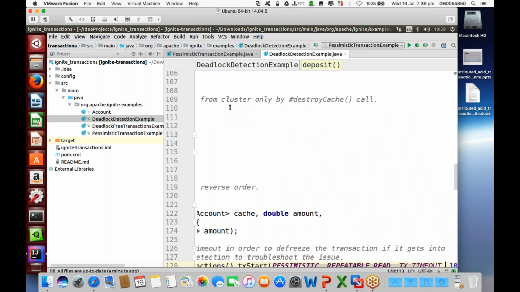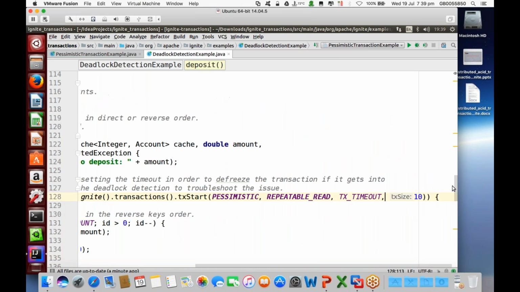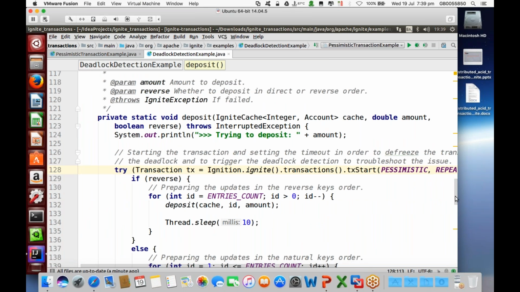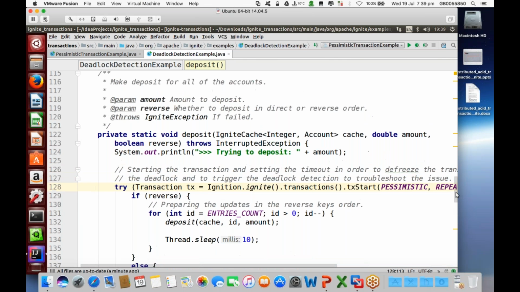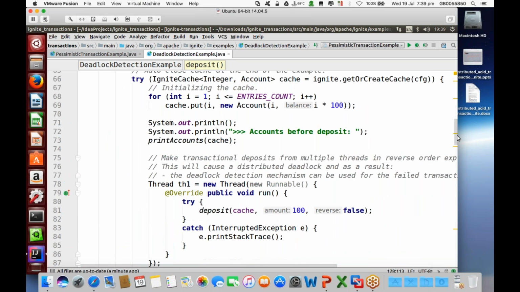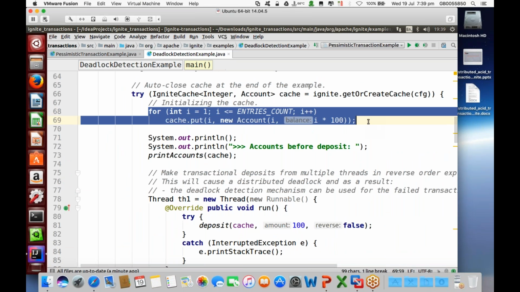Okay, next. So this one is, let me just scroll over here. This one is a little bit more complex, because what we're doing here is creating 10 accounts. This is what this for loop is doing.